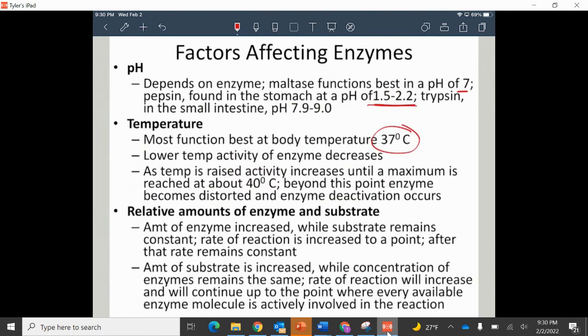Okay. And so we see this happen. This is why getting a fever is such a big deal. We have enzymes in our body that function really well around 37. You get them warmer than that, they start to denature. And when those enzymes denature, then they don't function as well. Your body starts shutting down. Things can go south pretty quick.